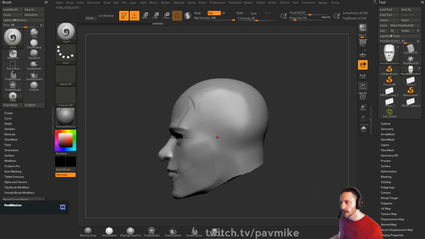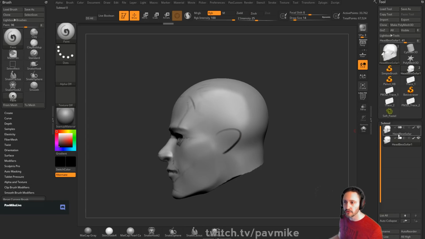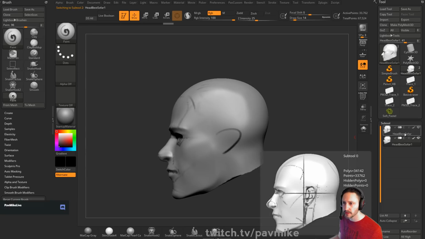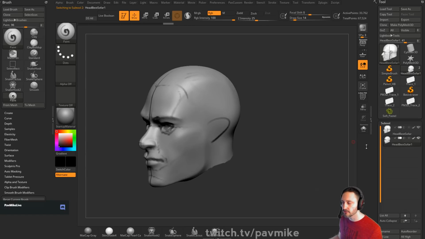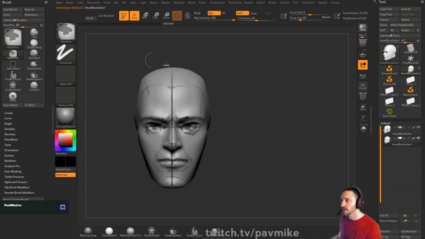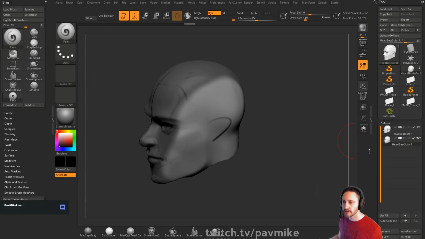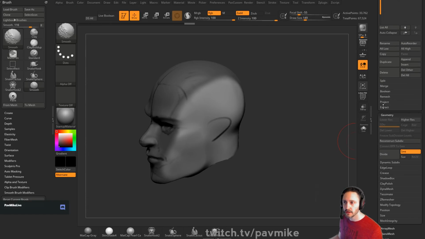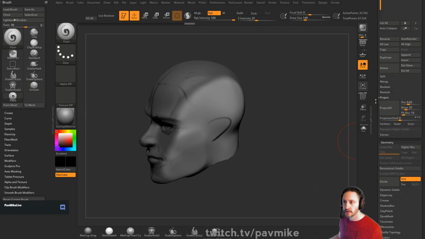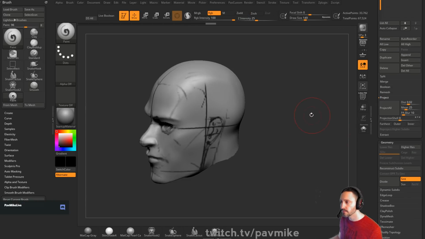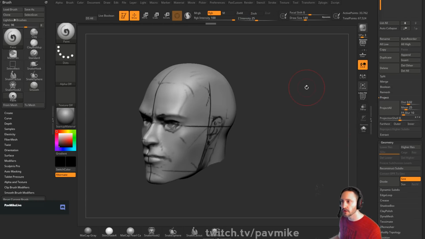When you're painting in here, and again, we had our two subtools, our side head and our front head. With these both showing, if we take this front head and mask the sides of the head, and invert that, let's see if we can project all. There we go. So now we can have both of these things.